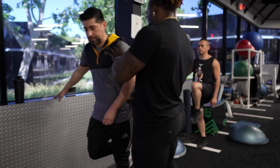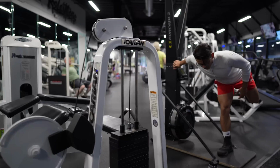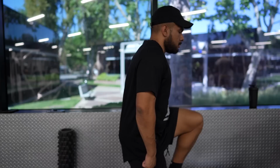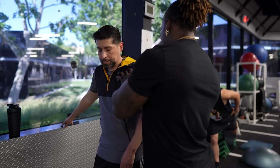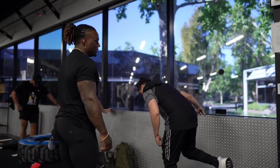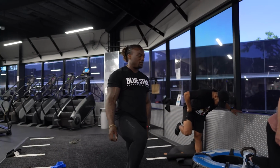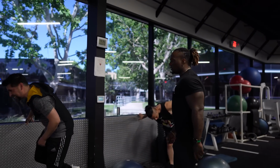So I want you to work on your pelvis today. Your anterior pelvic tilt, right? So I want this hip to do this, like you're twerking. Push and feel it. Yeah, there you go. Open up. But keep that toe dorsiflexed too. I want dorsiflexion, so I want your toe to be pointed up. Open up. Yeah, good. Good.